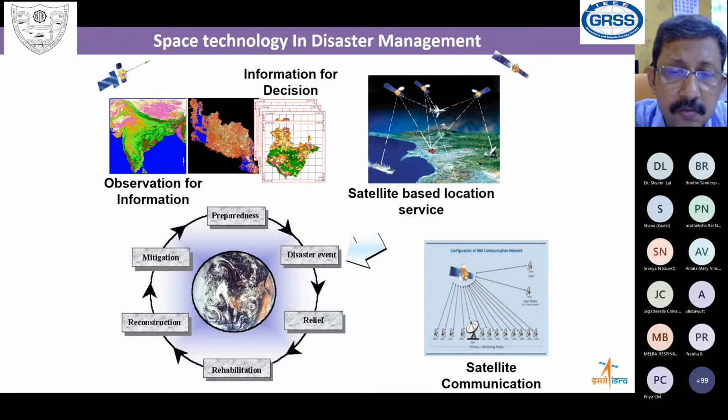So in case of a disaster, first to be required is the relief. And for that, we need to know how to send it, from where to send it, and through which route to send it. And we also need to know what actually is required, what sort of relief is required. Then we also need to identify the damaged areas and areas for rehabilitation and reconstruction. And finally, using space-based satellite Earth observation, we need to identify various mitigation methods and develop early warning systems for preparedness.